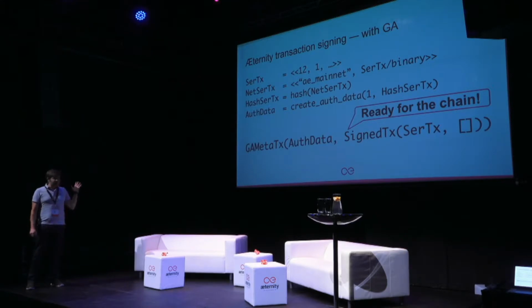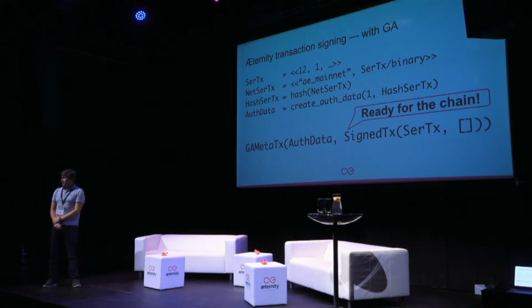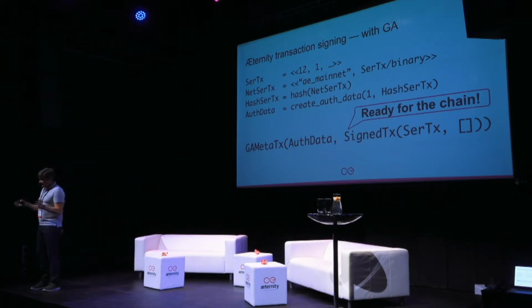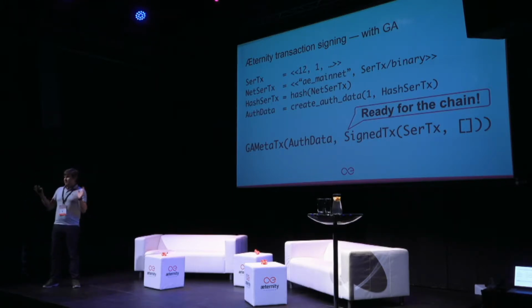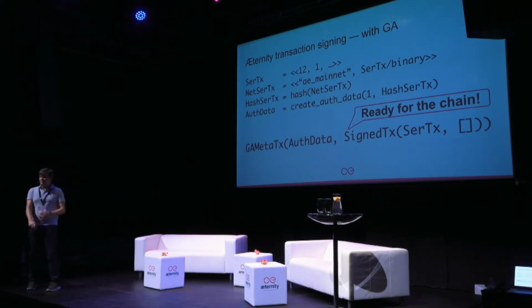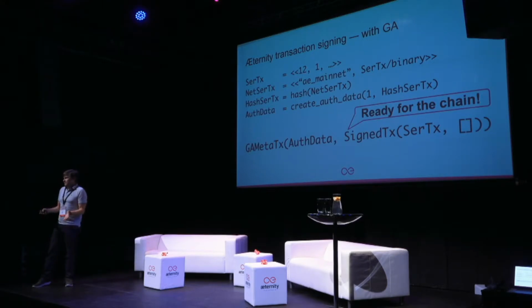So what will happen when this transaction reaches the mempool, or when the miner wants to include it on the chain? The miner will take this transaction. He will see that it's a generalized accounts transaction. He will take the account of this transaction. It's in the metadata, or the data of the meta transaction, sorry. He will look up this account. He will find out that it is indeed a generalized account. He will look up the contract, and he will call that contract with this authentication data, and it will also give it the hash of the serialized transaction. And then that verification function should run. I will show you an example of such a function in a short while. And if it's successful, we will just apply the transaction which we put into our meta transaction.